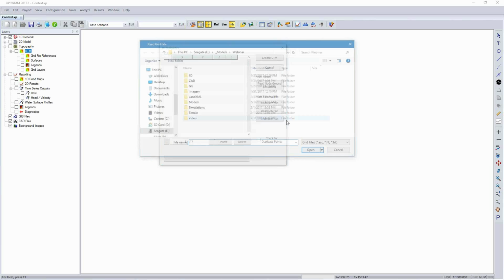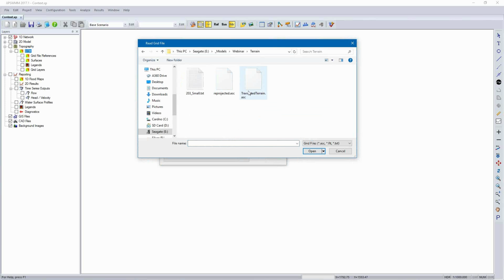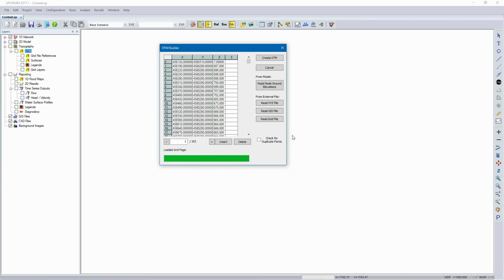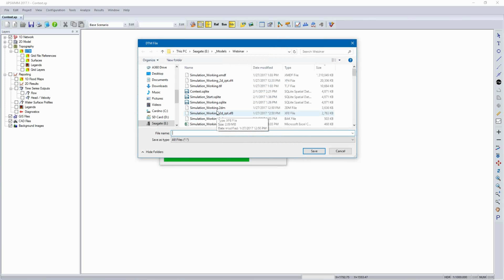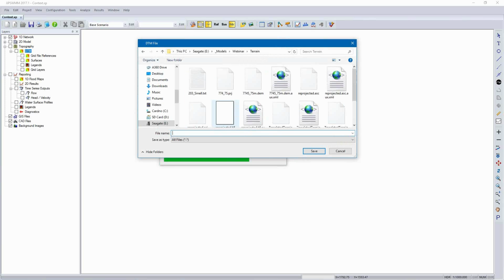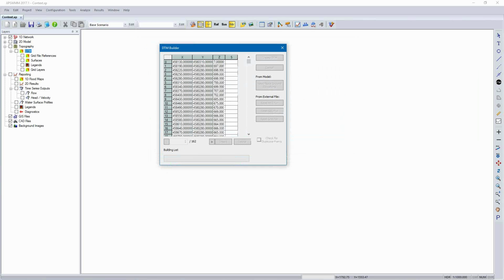So in this case, I'm going to select my terrain. We'll import all of those points. So we have XYZ information, and we can very quickly hit create DTM. I have a directory called terrain, and we'll go ahead and build the digital terrain model from that grid file.